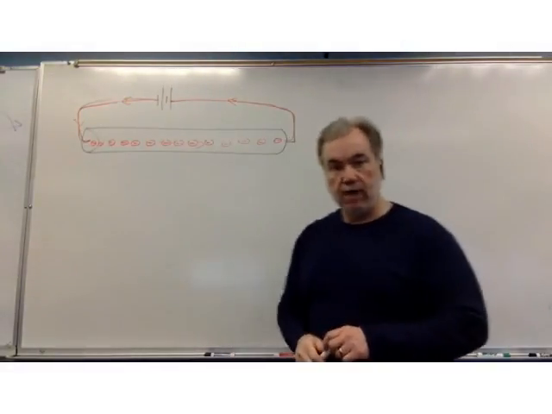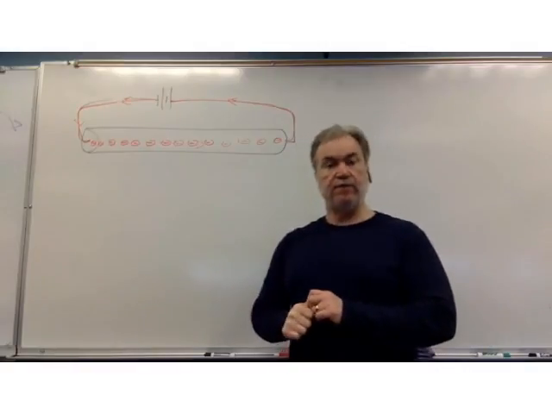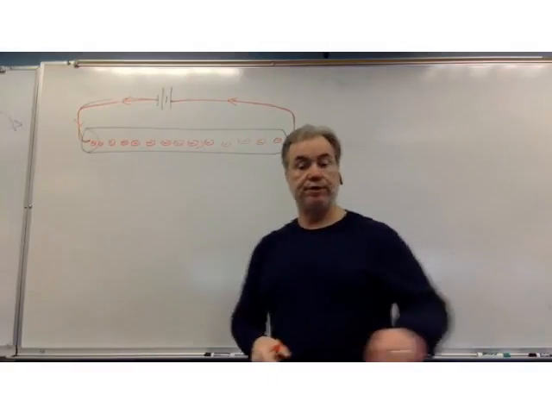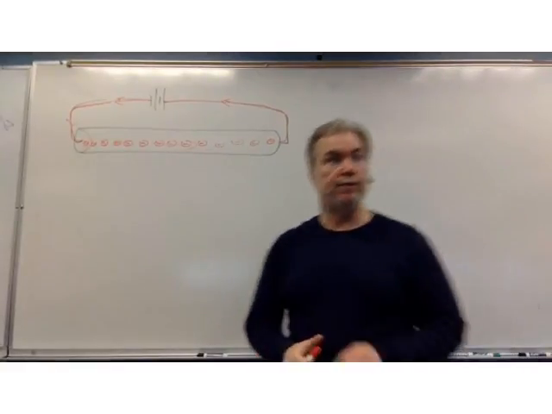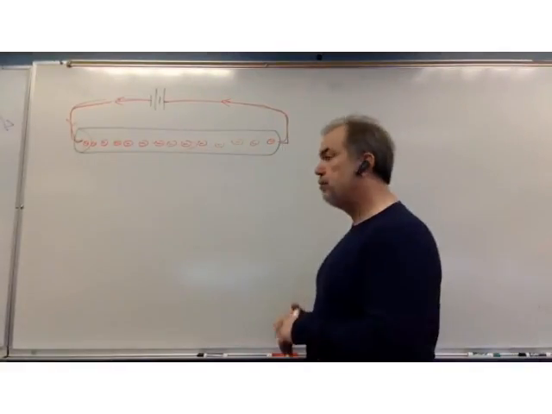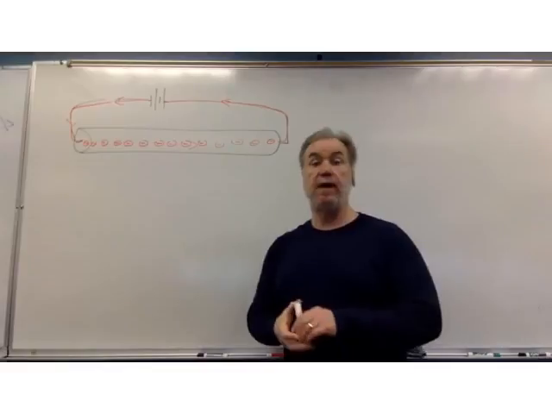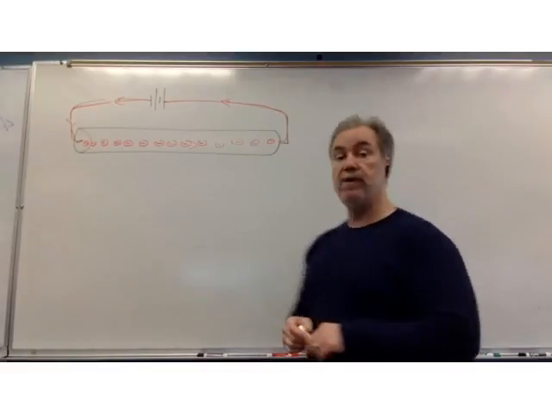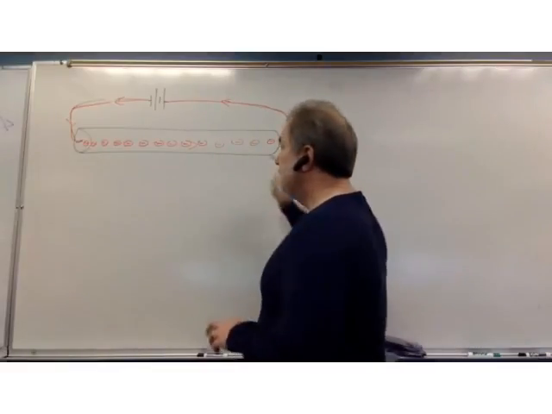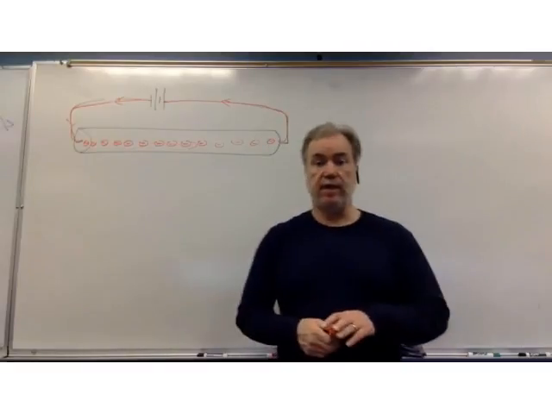So now, picking up where I left off, I defined the idea of current, which is moving charges, whether they're positive charges, negative charges, electrons, protons, or ions, doesn't matter. As long as they're electrically charged and moving, we have a current. And I discussed the idea of conduction electrons in metals.